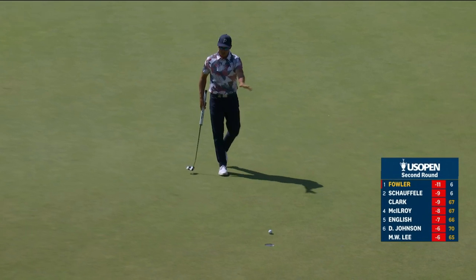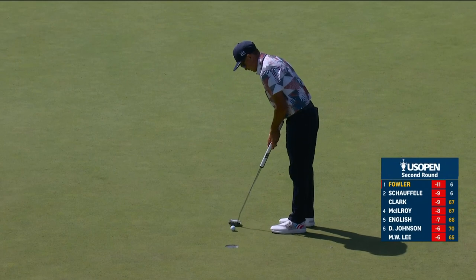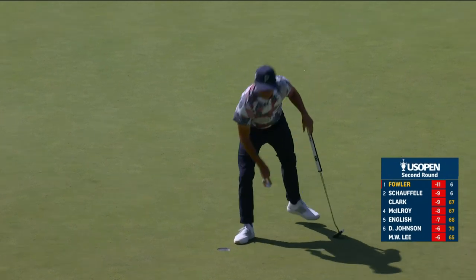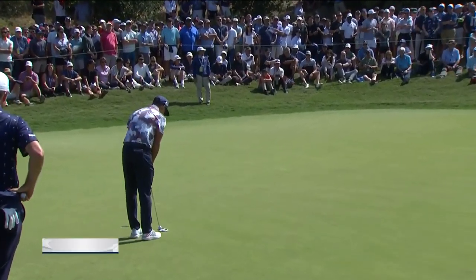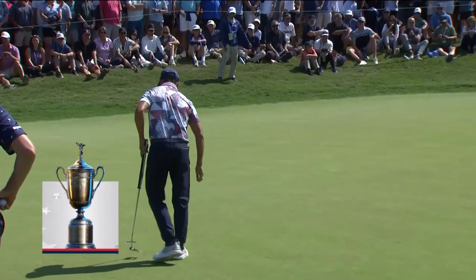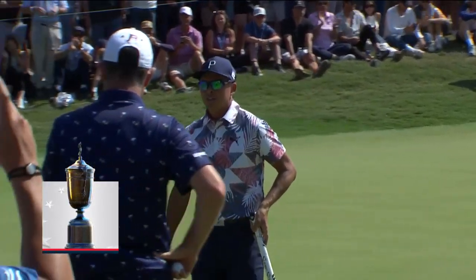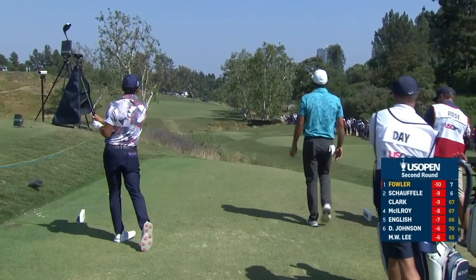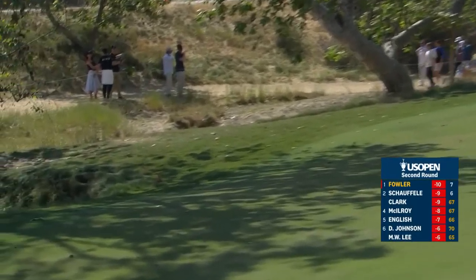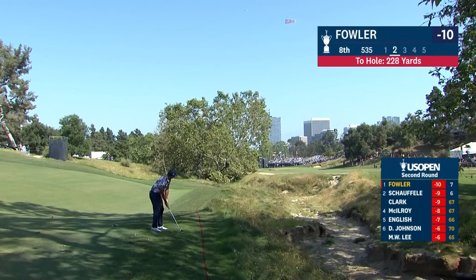He left it short again — what are you doing? How about that reaction to the hole? 'What do you want me to do? I'm leading.' There's Fowler on the tee and Smiley — trouble yesterday. It started out towards that barranca, it's going to need a lucky bounce. He hit it right into the barranca yesterday, and it looks like it went in again. Maybe he can hit a knuckle runner here.